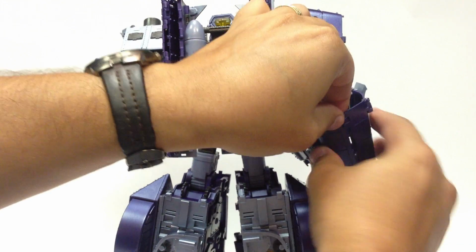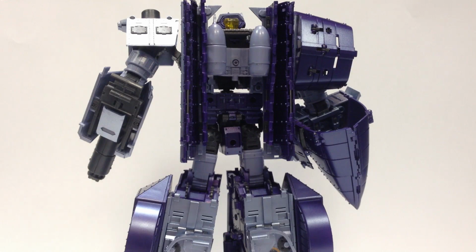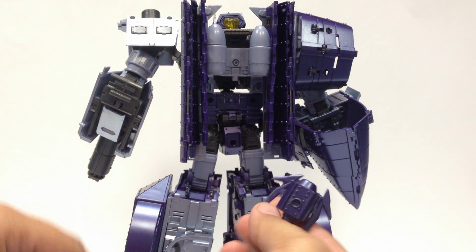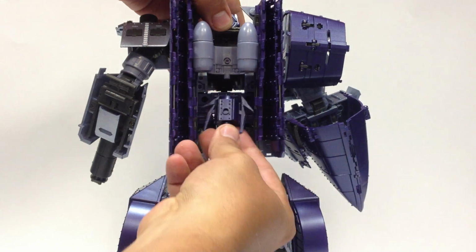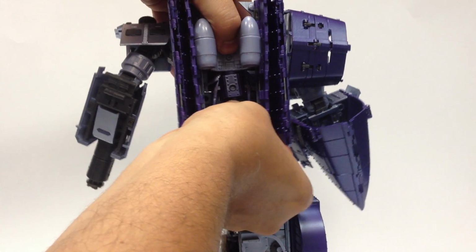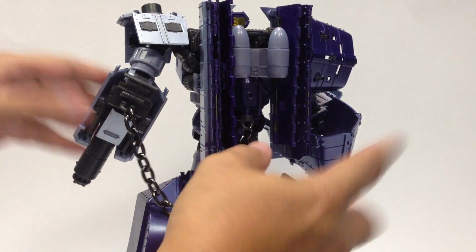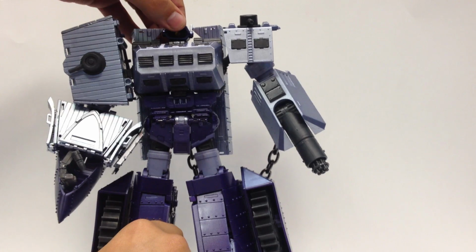Go ahead and close these back up. And like I said earlier, you take the chain now, the anchor right here, and he can hold it in his hands if you want as a kind of swinging chain weapon, but there's a little peg right here on the back of this gray piece. And you take the little peg hole in the front of this and peg this right up onto there. And then once that's done, you take this plug right here and you plug it right into the back of his arm, and now he's got his hose. And then you just pose him however you want, because there he is, he's done.